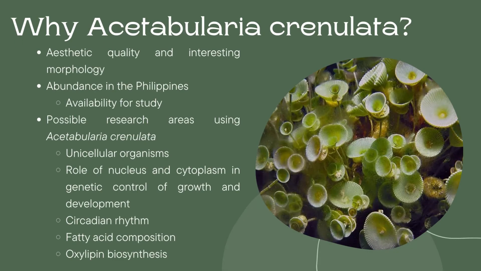Why did I choose to report on Acetabularia creniolata? First and most obviously, I find this species particularly interesting for its morphology. From the outside, it looks far from what we would expect algae to look like. These magnificent organisms may be able to provide aesthetic qualities with their simple yet elegant appearance. But when we look inside the organism itself, it would be shocking to learn that this entire algae consists of a single cell only. Thus, those unaware of this species may be given a realization of how truly diverse life is on this planet — how different each organism works and looks like. Secondly, Acetabularia creniolata has been a favorite among researchers not only because of its availability, particularly in our country, but also because of the knowledge we may extract from understanding this organism. It also helps that this organism is macroscopic and unicellular, which may help scientists understand unicellular organisms, since they will be easier to study than microscopic ones.